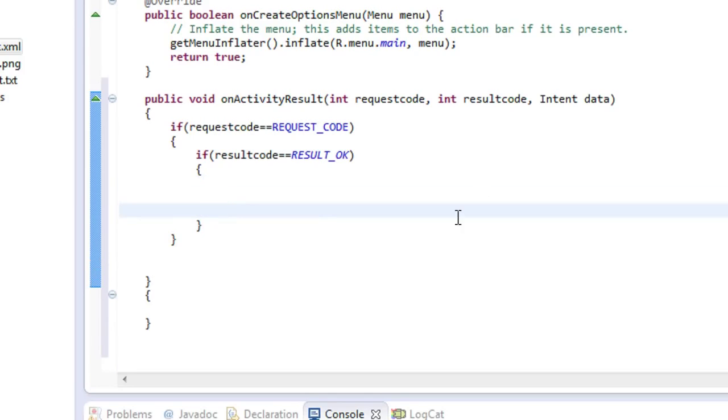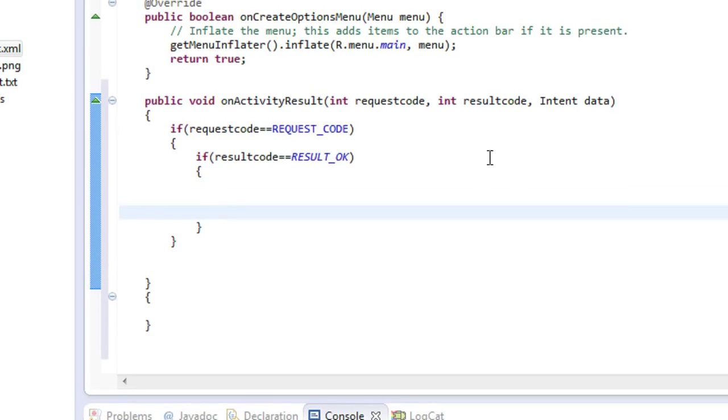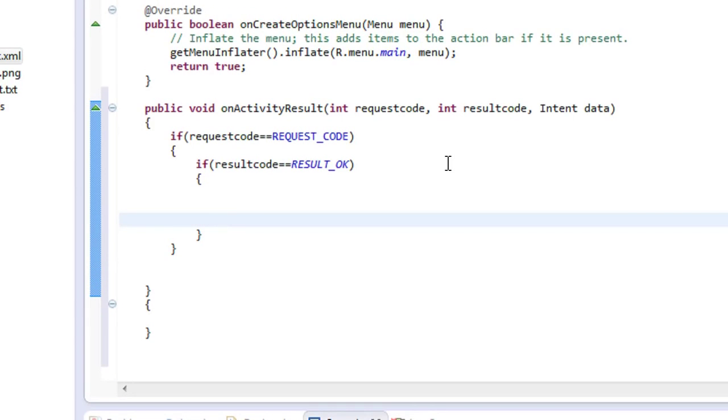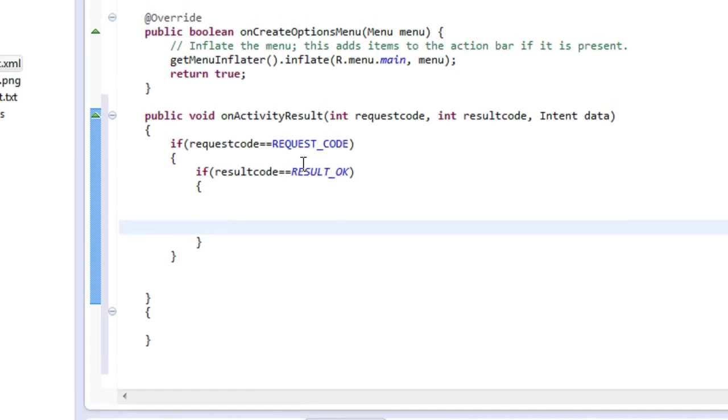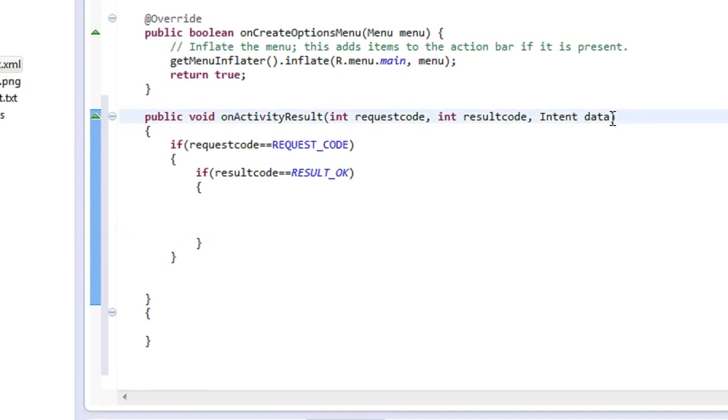So here the data is a bitmap image. Whenever we capture an image, actually the camera application will generate two options for that image. First one is a thumbnail view and second one is the large image. So here I just accept that thumbnail view in this method.